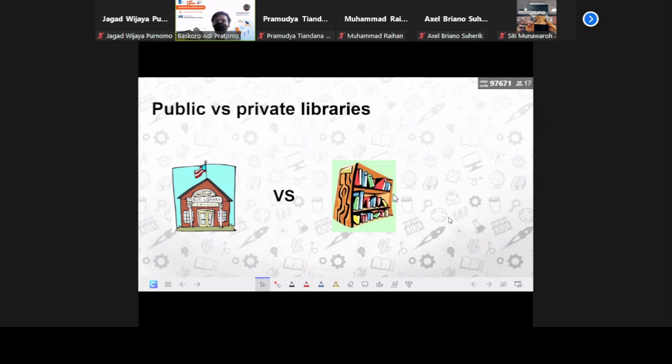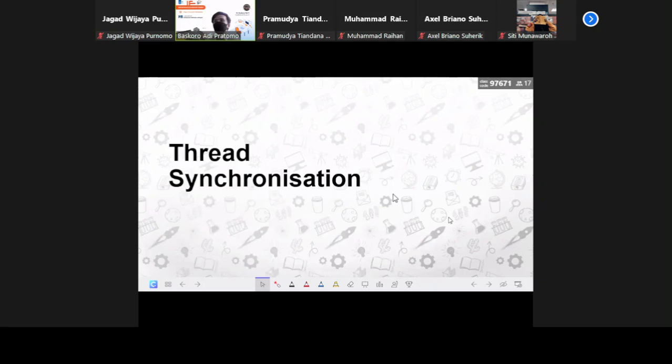And how do we prevent that? We have to synchronize. So we make sure that we don't both get access to the same book or the same variable unless we are allowed to do so. So this is a way to prevent race conditions. We use synchronization. It's so hard to pronounce this. Synchronization.